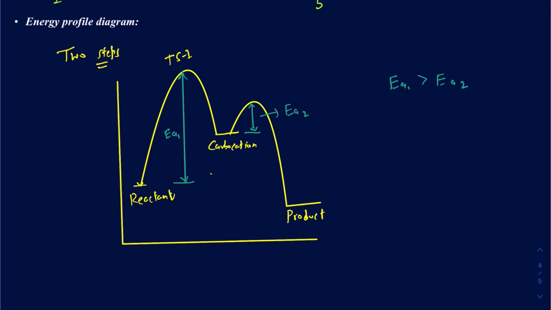Now, in some cases, it may slightly look different because when you're talking about alcohols, they don't really have a good leaving group. And if you're trying to do an SN1 mechanism or even an E1 mechanism on alcohols, you would have to protonate the alcohol. So you will have another initial step before this carbocation formation step in that particular case. So this is just a general representation of an SN1 reaction where most likely they're going to be doing it in two steps, but that doesn't necessarily mean they will be doing only two steps always.